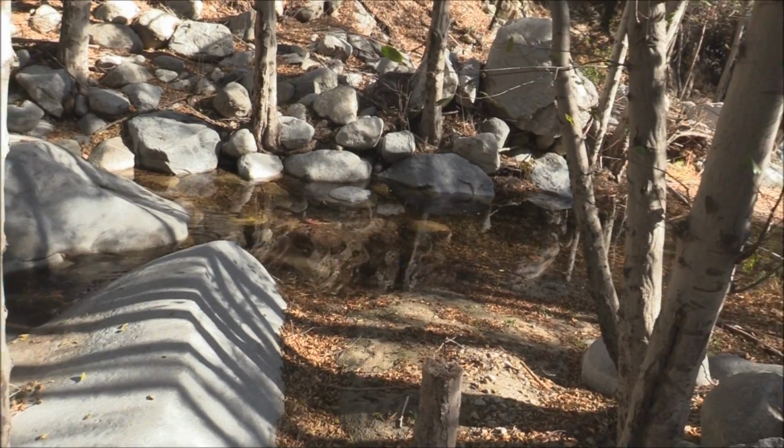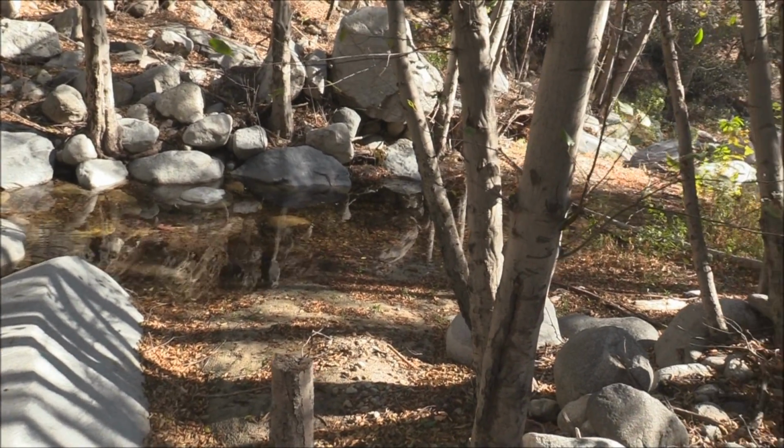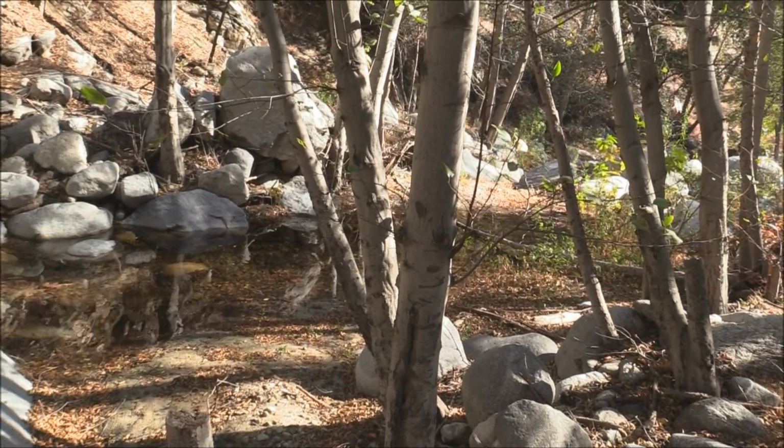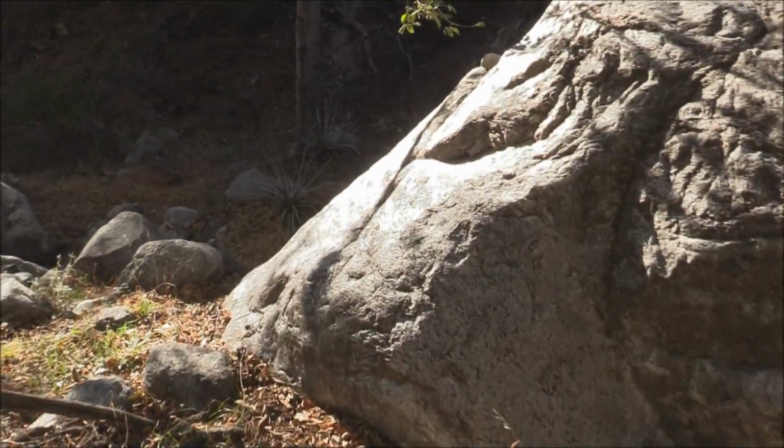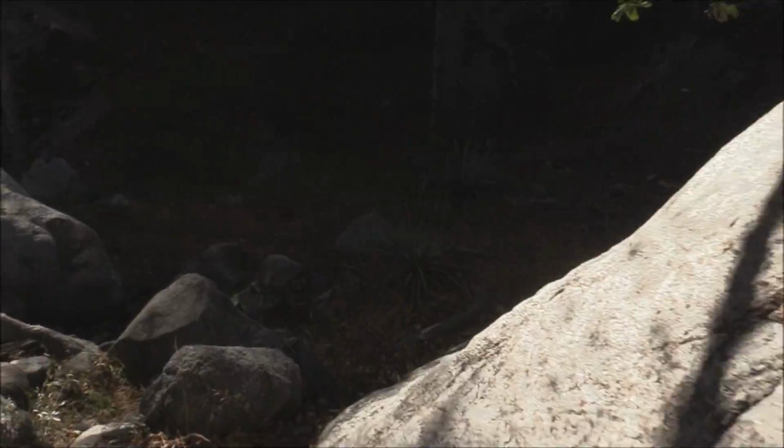Seeing some small trout in some of these larger ponds, larger pools. By small, I'm talking Rapala size.